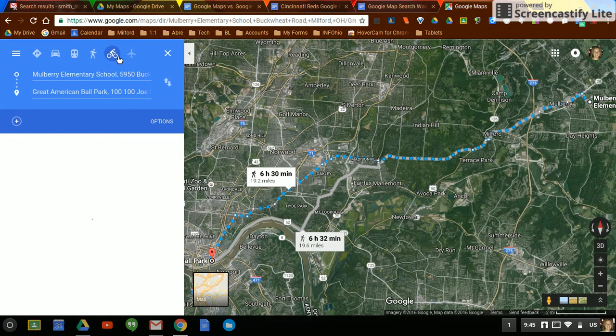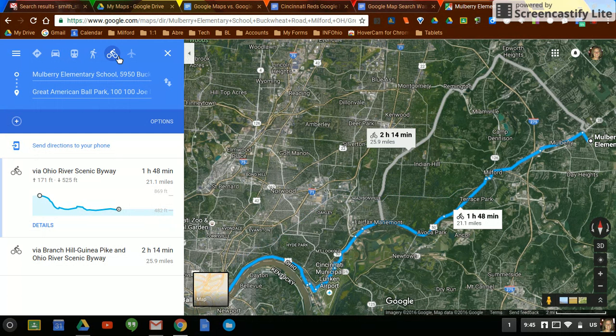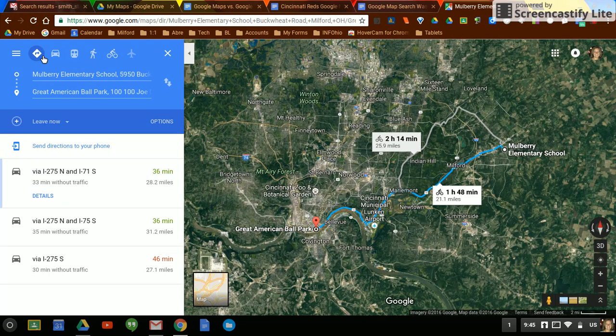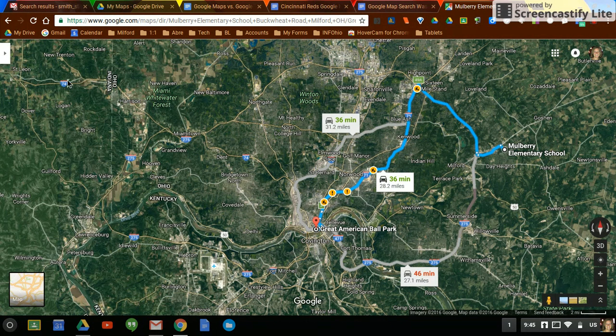Also provided bicycle paths. So soon you may be able to take a bicycle by bike path and a little bit of road to get you to Great American Ballpark. And by taking a flight, if you hover over it and flights are not available, it'll be a grayed out area. It won't allow you to choose that. Back to the roadmap kind of view of this and gives you directions and different ways that you can use that with students. So I'm going to close up the side panel again, review with you just a couple areas.